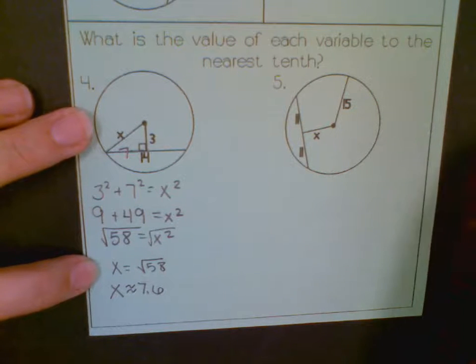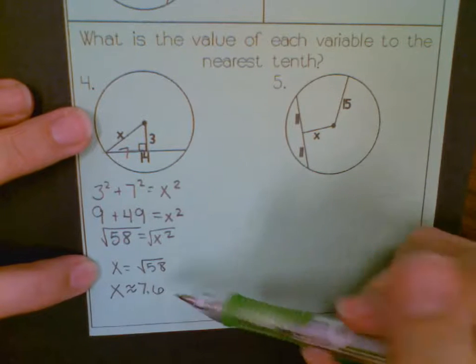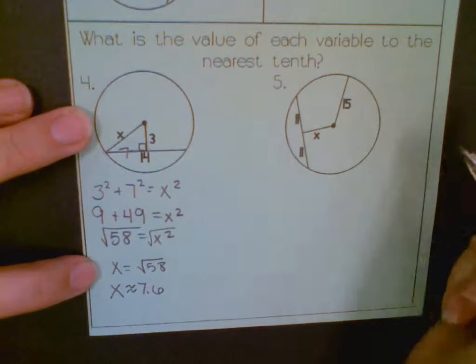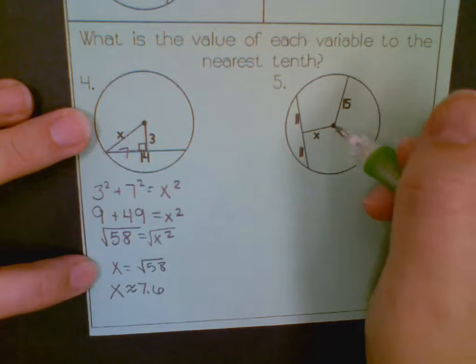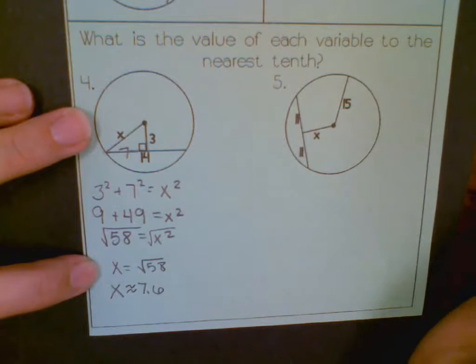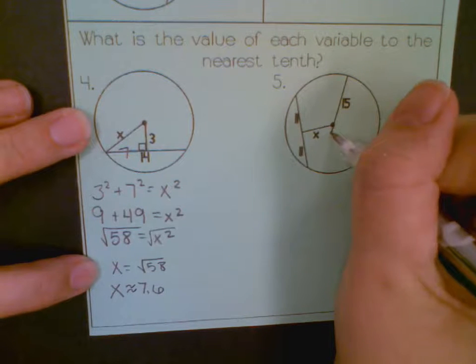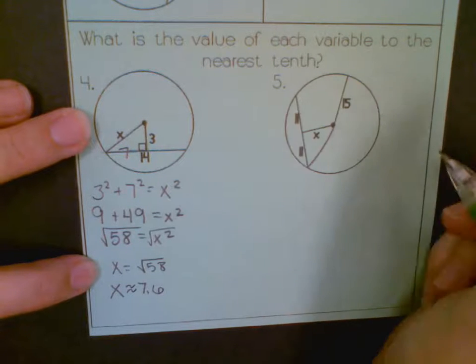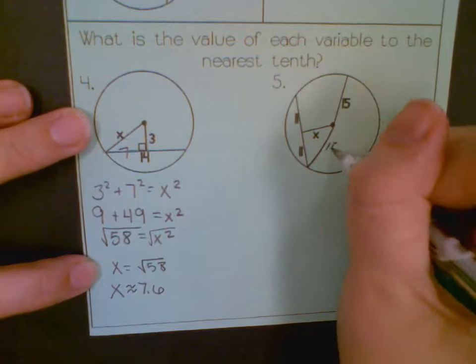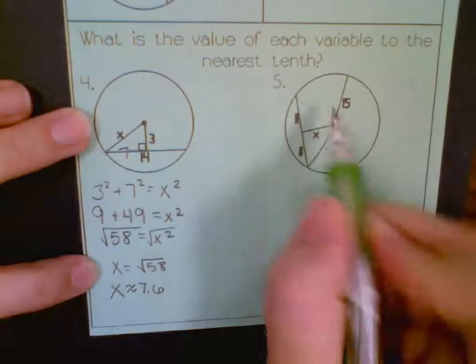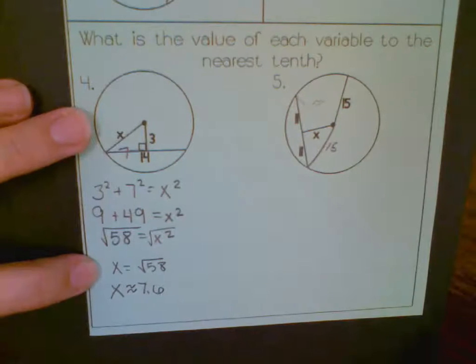So for number 5, it's the same idea as number 4, except they give us a little bit of different things to start with. So I know it doesn't look like we have a right triangle there, but remember, in your circle, any radius you draw is going to be congruent. So they told us this radius is 15, so I can draw a radius in there to make a triangle, and that radius is going to be 15 as well. I could have also done it on this side. Doesn't matter because all those radiuses are 15.